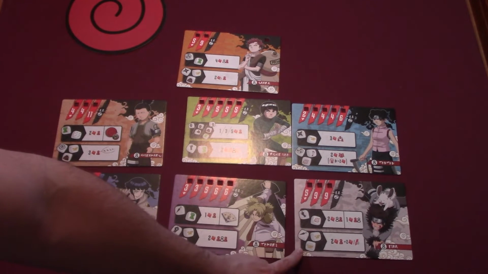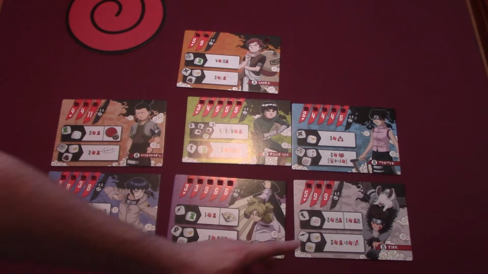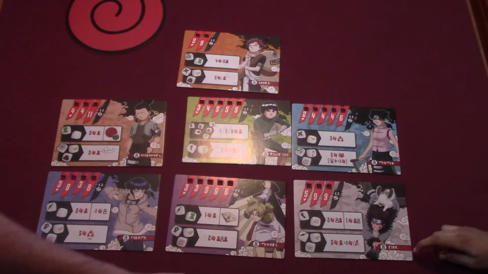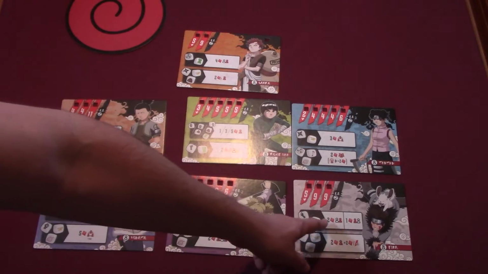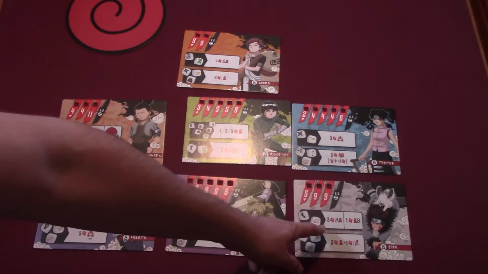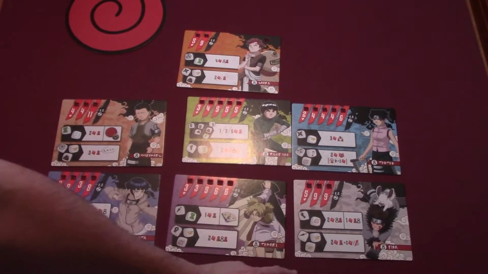Then you have Kibi, or Kiba. Gosh, I don't know why I keep calling him Kibi. Well, I thought that too, because it's so similar. It's pretty close. But Kiba is interesting because he actually can do split damage, 2 damage over here, 1 damage to somebody else, which is nice.